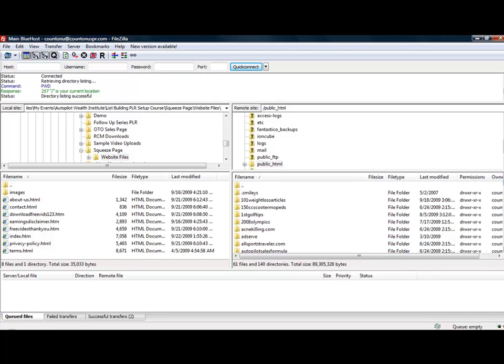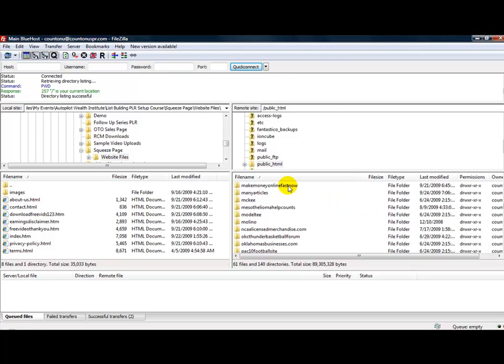Now every single one of these doesn't necessarily mean it's an actual website, but basically it's going to stick your individual websites into separate folders in most cases. So if your domain name is the main domain on the account, you're not going to have any folders to worry about.